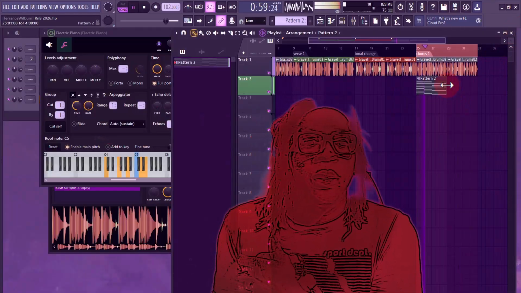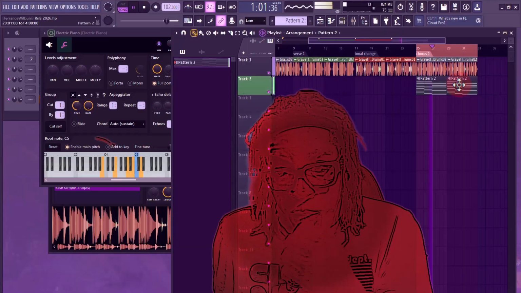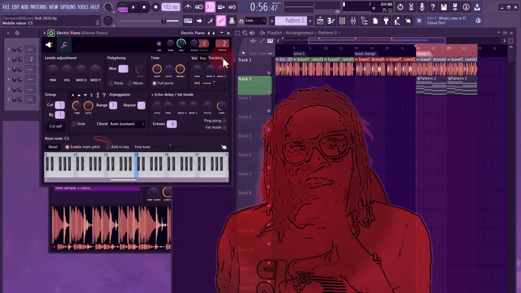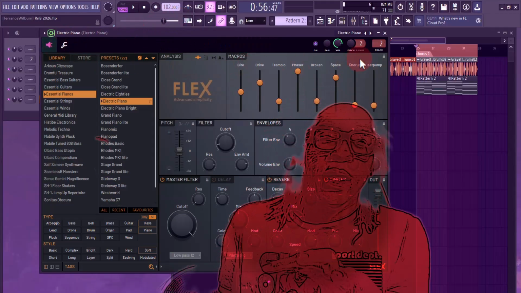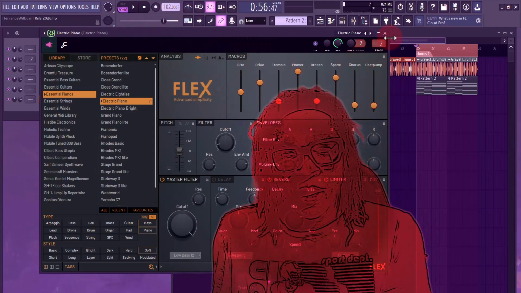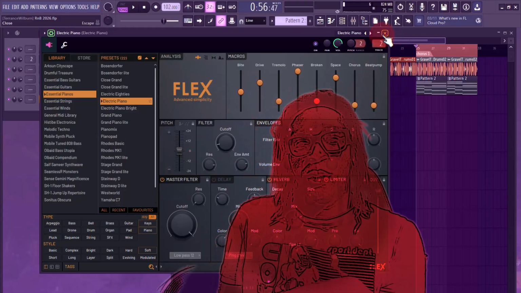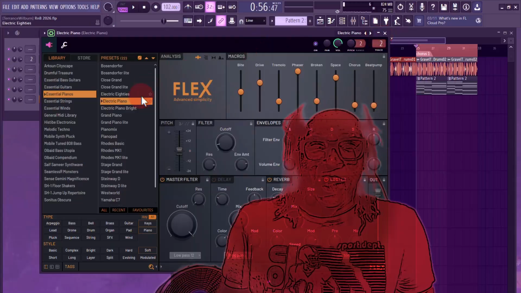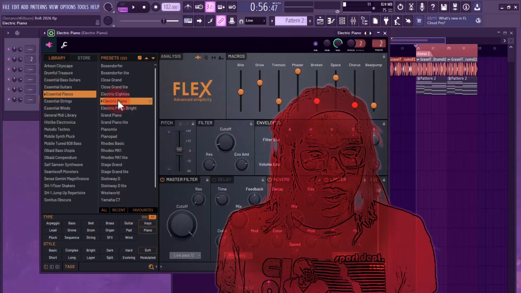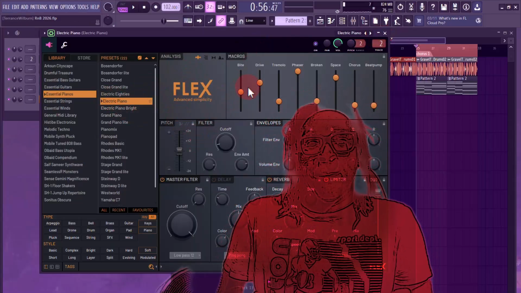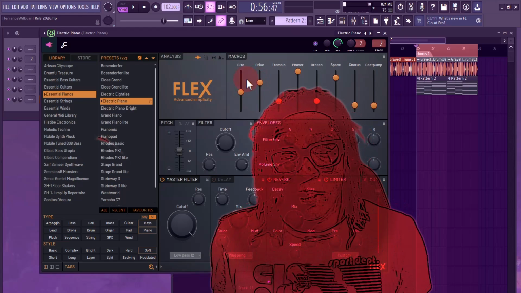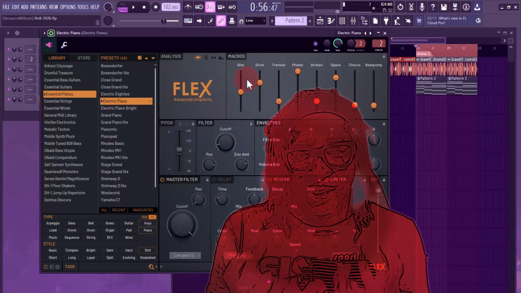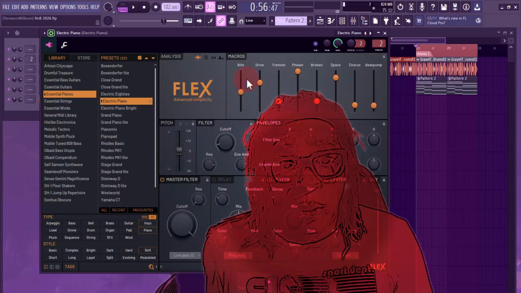So you can use any kind of chord you want to. If you don't know how to play chords or keys, or you want to understand melodies, watch my master series on music theory here on the YouTube page. It teaches all the scales from A to B to whatever. So here inside of the Flex though, you can take these macros and just shape them to make it sound however you want to. There's a bit of delay, but you can hear how it sounds a little bit. So it has a warmer feel to it.